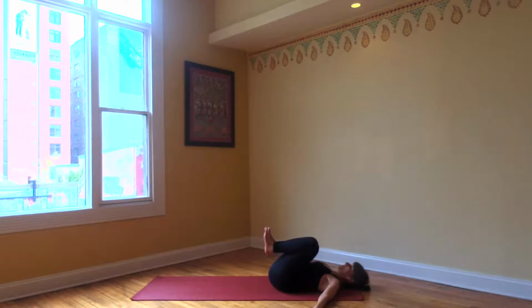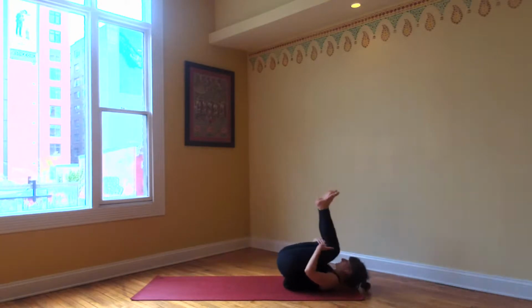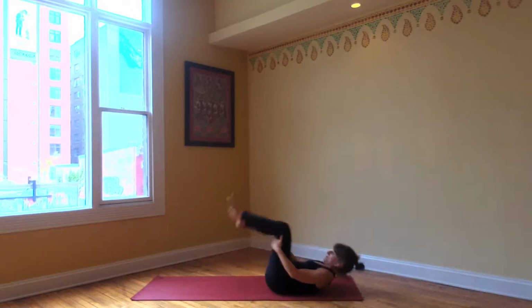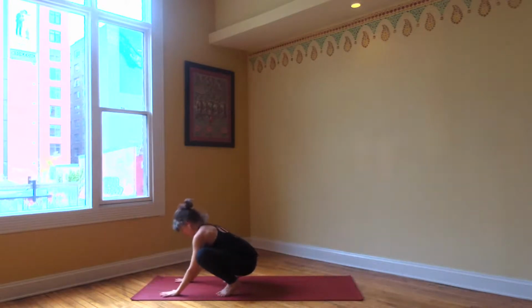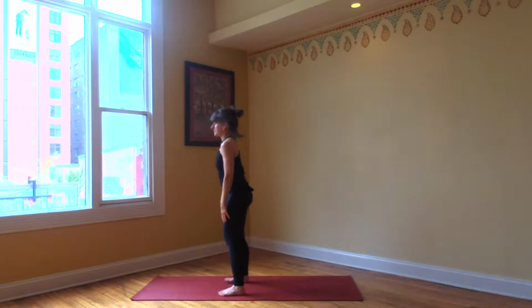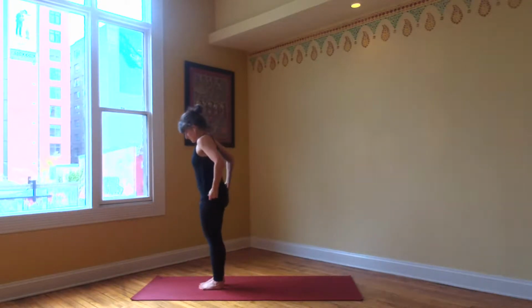Alrighty. So we'll come back to our squat. We'll do the rock and roll. You can hold the legs if you choose. Coming to the squat that feels right to you. And we'll make it all the way to standing, coming all the way up. Nice. All right, beautiful.